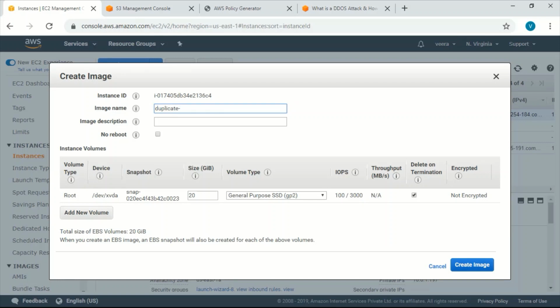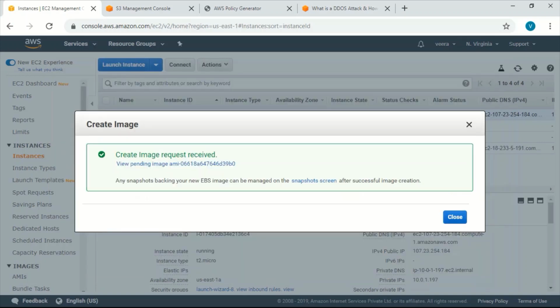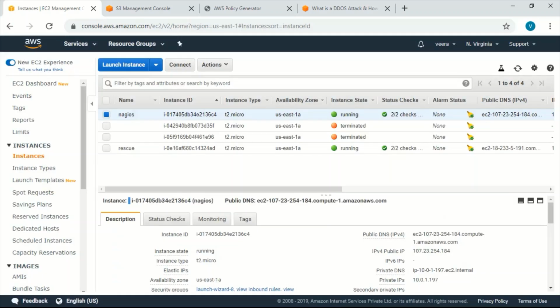Okay. And then create image. So now the image for that Nagios server has been created. So by using this image, you can launch a new instance with a fresh key and you can connect using that key.